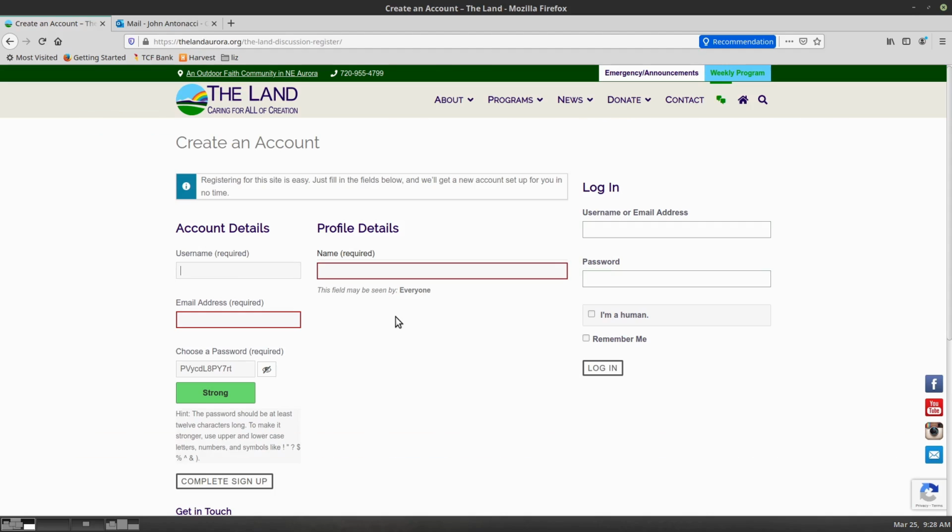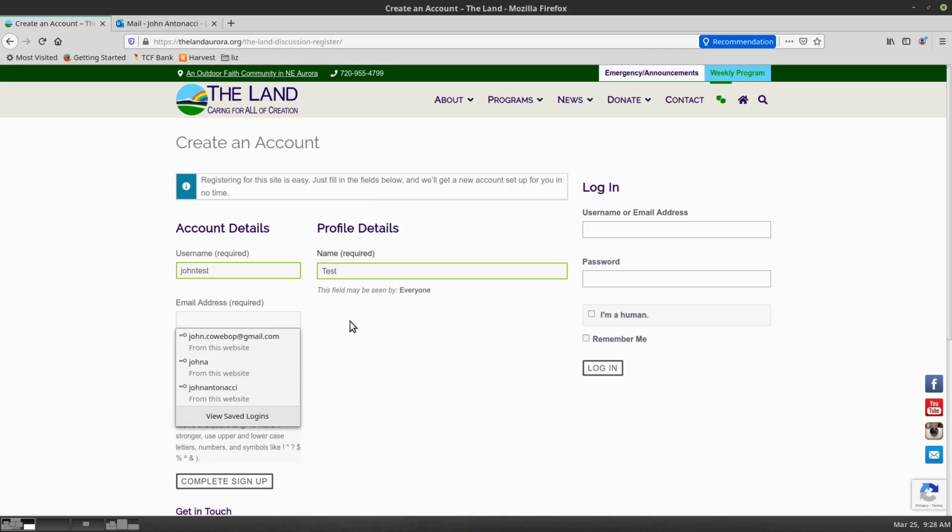So you need three things to create an account: your username, which you probably shouldn't have too much trouble coming up with an exclusive username. I'm going to just go John TST, and the name you put here is going to be the one that's a little more visible, so I'll make it more creative.